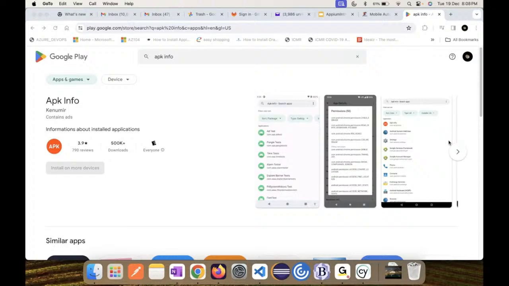So what this one will do, if you have a device, it will break through the. Just give me a moment.